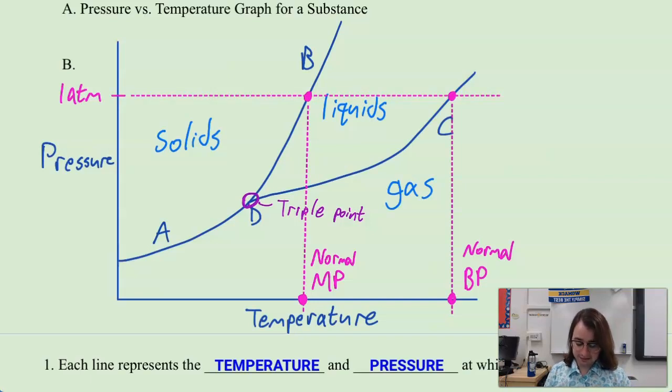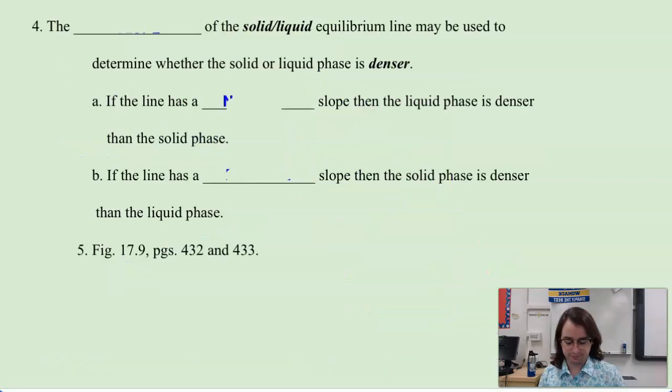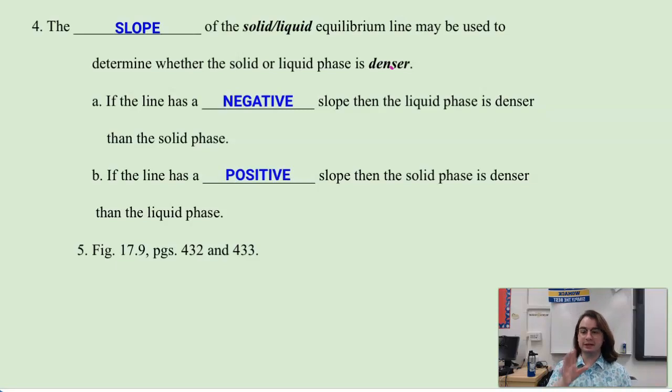Sometimes we have different phase diagrams that have different slopes. Say, for example, we have a phase diagram that has a negative slope on its liquid solid line, right? So we're not talking about a negative slope across the whole thing. We're talking about a negative slope along its liquid solid line. So let me show you what that looks like in a very small little graph. You can add this onto your notes if you'd like, but let me go ahead and show you an example.